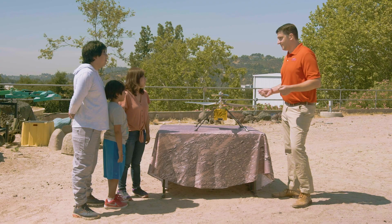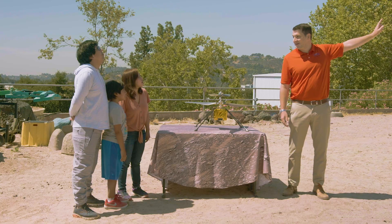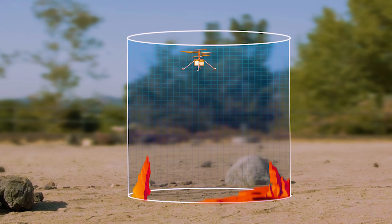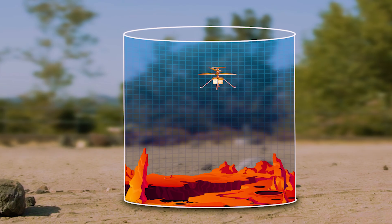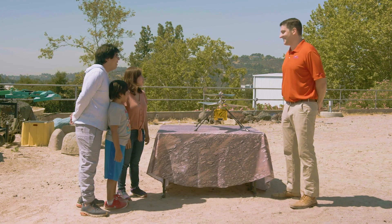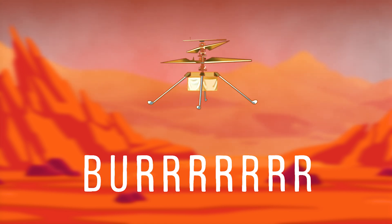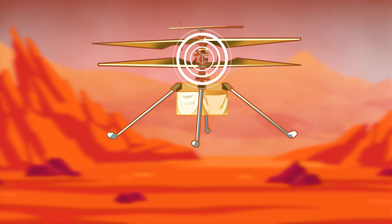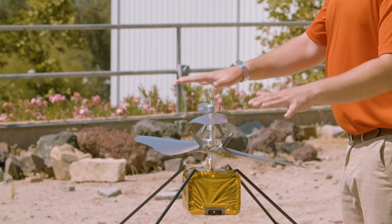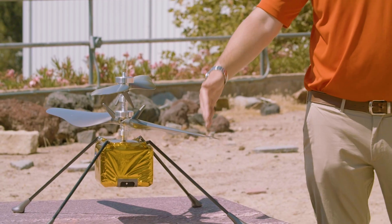How much does the helicopter weigh? Right around four pounds. How do you guys test this? The best way to test an aircraft is in the closest environment you can get to where it'll fly. The closest to Mars we can get here on Earth is right up the hill — we have a test chamber here at JPL. You can think of it like a big soda can, 25 feet in diameter and several stories tall. That is our space chamber — you can simulate outer space, you can simulate the surface of Mars, anything you want. What kind of sound does it make? It makes a lot of sound — a loud burring noise when you're standing next to it outside the chamber. On the surface of Mars it's going to sound different because the atmosphere is different. Why are the propellers stacked on top of each other? To keep the overall volume small — we stack two blades on top to get more lift, and we don't need the space of a tail to accommodate underneath the rover.